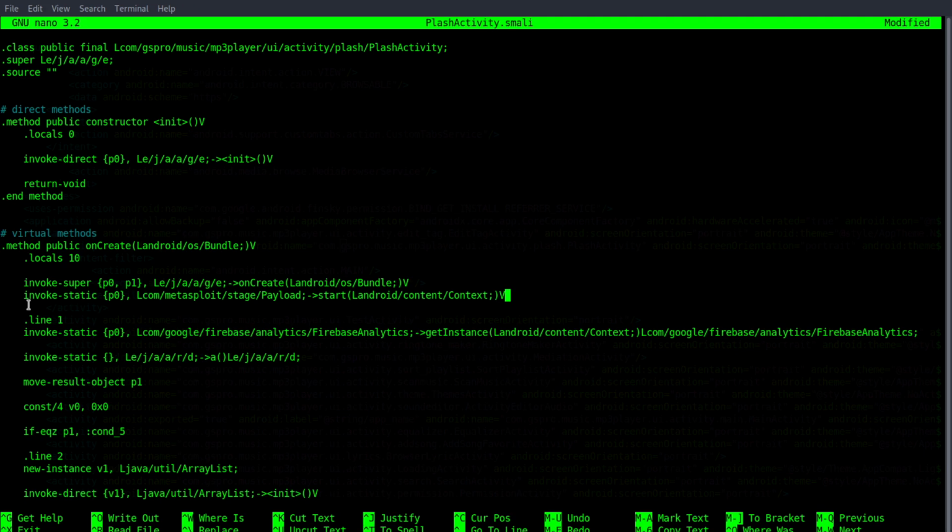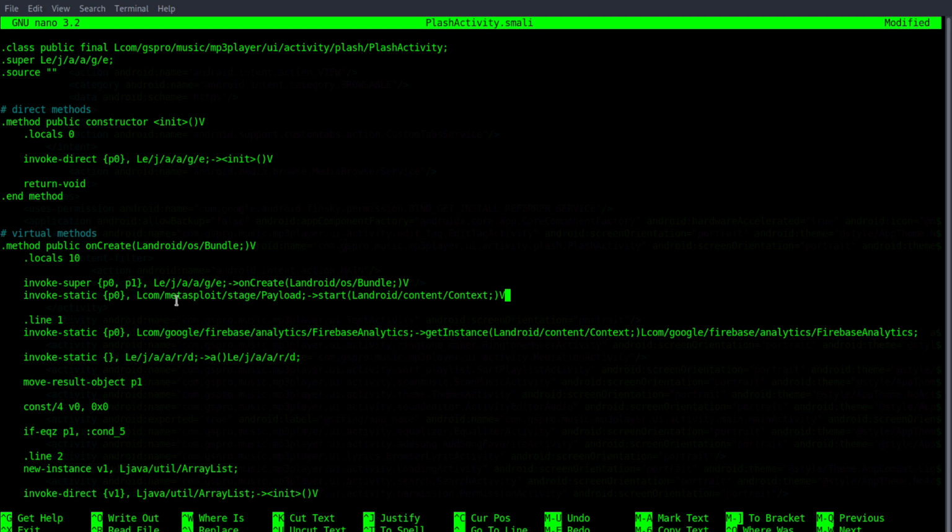This instruction is used to invoke a static method from a class. The next thing is p0. This is the register representing the method parameter. In this case, p0 refers to the instance of the current class, the main activity class.